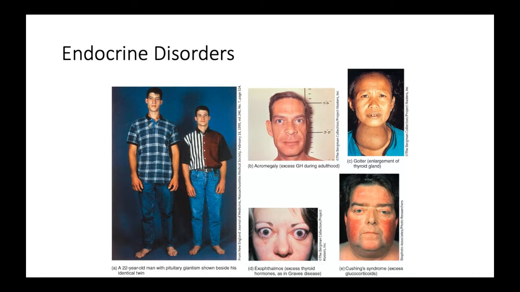In this last video, I just want to talk about a few endocrine disorders, so that when you see them, you can recognize them. When you hear some of the terms, you have a picture in your mind, okay? One of the biggies is when someone has a hyperactive thyroid, they have this bulging effect of the eyes. When they have something called Graves' disease, they have this bulging or pushing out of the eyes that is referred to as exophthalmos. That's seen with a hyperactive thyroid or excessive thyroid hormones, called Graves' disease.